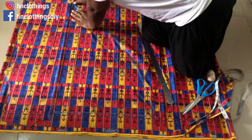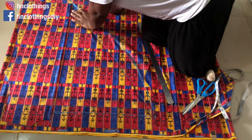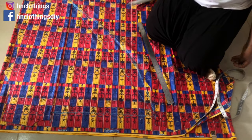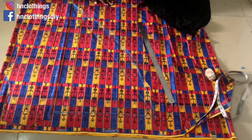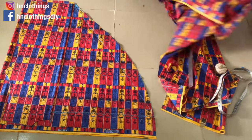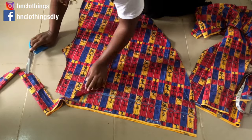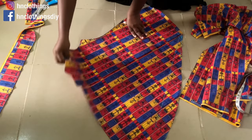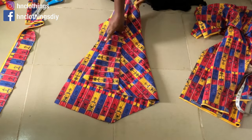Next, you can now cut. I'll extend it a little if I want to. Then I'll just cut using the parameters we just did. So that is just it too. Simple. So this one falls, gives the waterfall flowing effect.